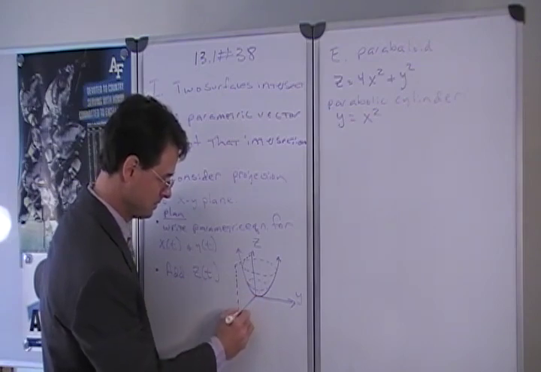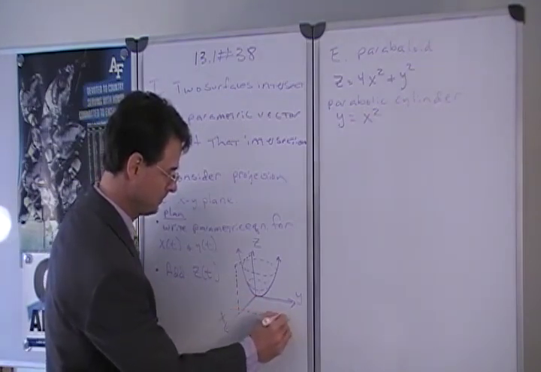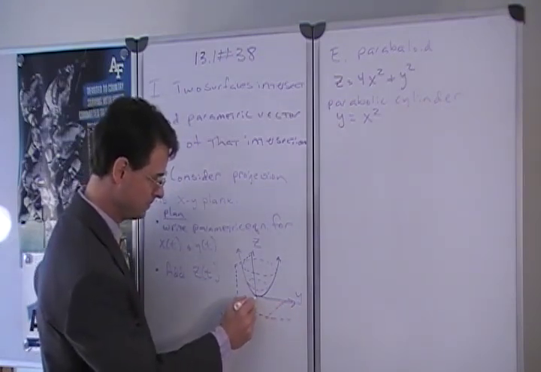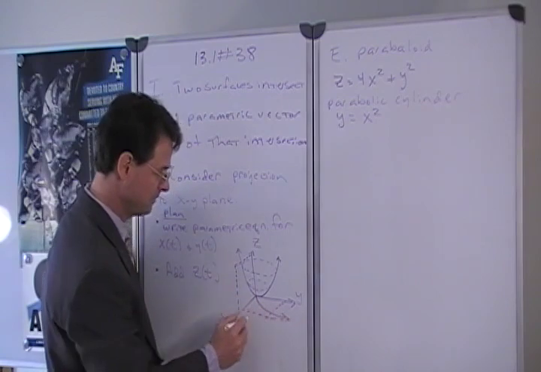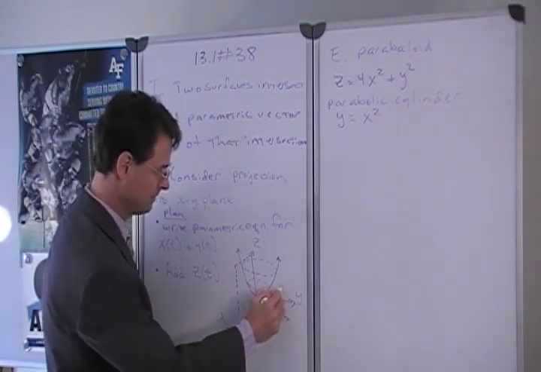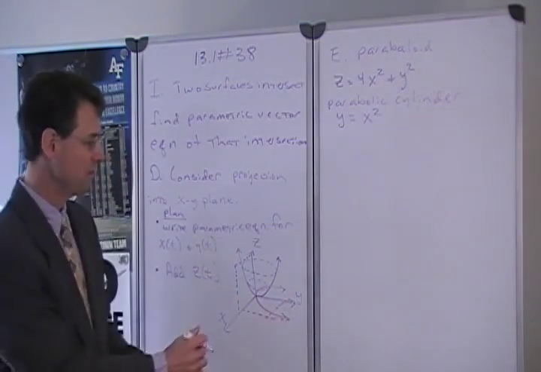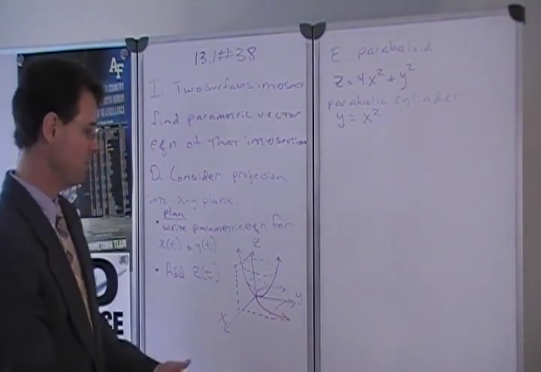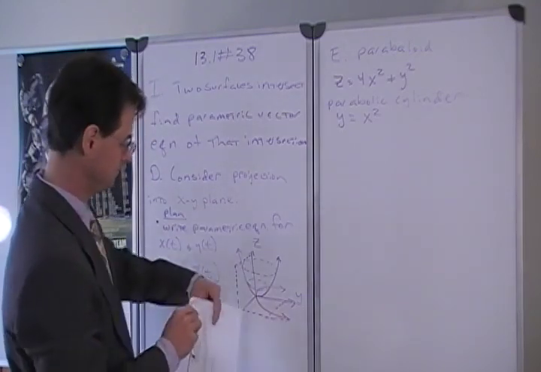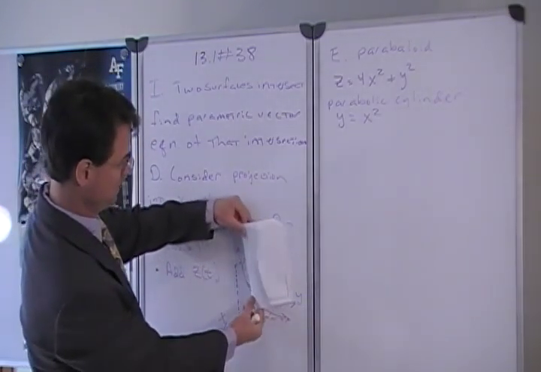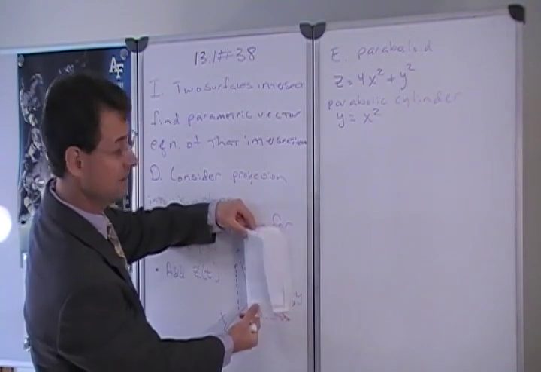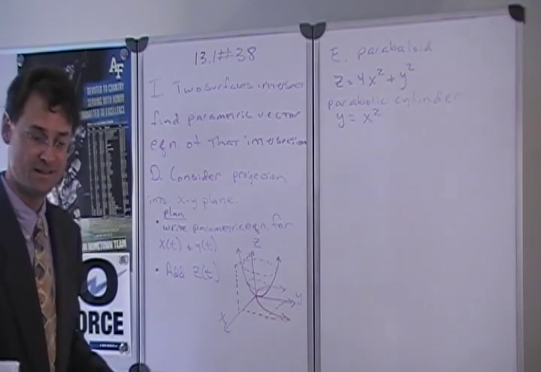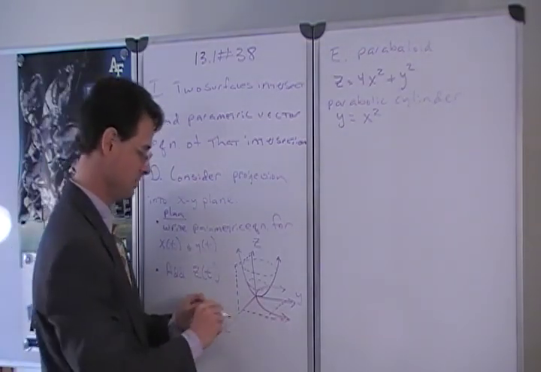So we're pretty much thinking about the xy plane down here. So y equals x squared is going up like that and up like that. And that's where this parabolic cylinder is, and the parabolic cylinder is coming up kind of like a curved sheet of paper out of the xy plane, something like this. Wonder how easy that is to see on the video.